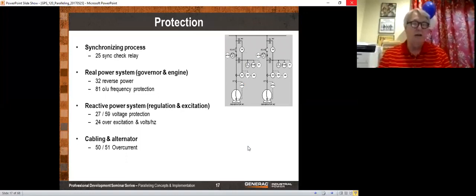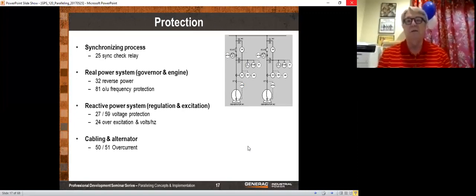Next, we have to have our protection. Those of you who are familiar with the ANSI device numbers, the American National Standards Institute, many years ago decided that they were going to write a number for each of the relays. And so they decided that a sync check relay would be a number 25, a reverse power relay would be a number 32, and so on. And that way, when you did a drawing, as you see in the upper right, you could just put a little circle there and write 25 in it, and people knowledgeable in power systems would know that that's a sync check relay without having to write the whole thing out, because there simply isn't room to write these things out on a single line diagram.